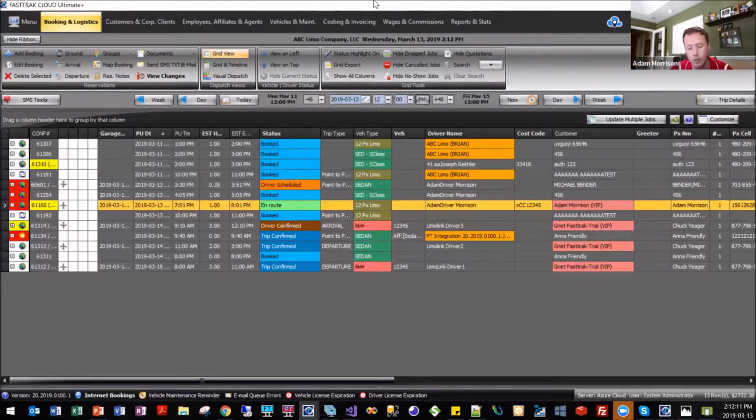So real quick, customizable customer portal configuration. What exactly is that? First off, the customer portal is your external booking site that FASTTRAK gives you to allow your customers to book externally. There's a wide variety of how you can customize that workflow, the actual steps that your customers take to move through that website.